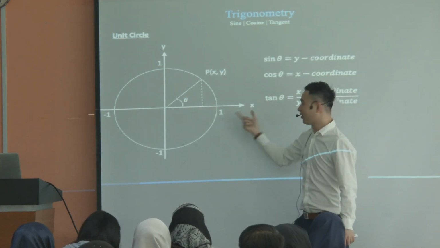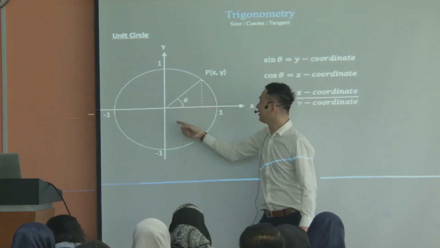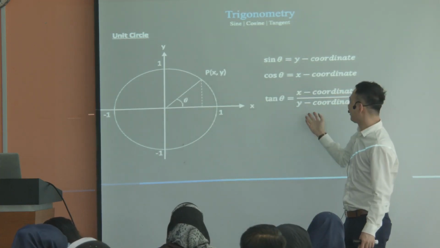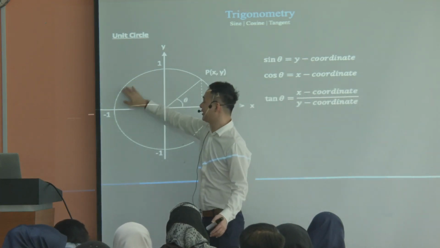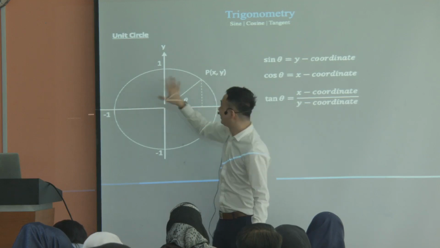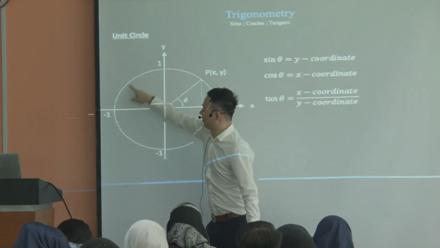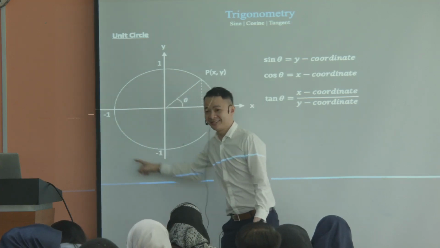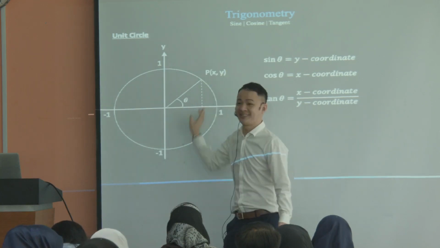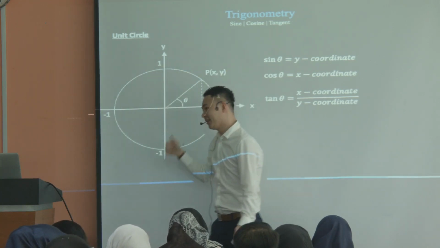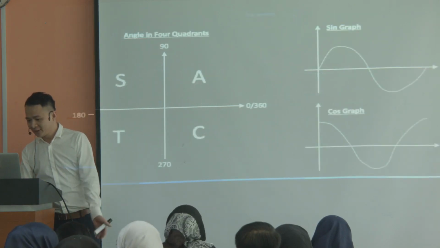What is my cos? Cos is adjacent over hypotenuse, right? This is the x value. x over 1, so it's the x coordinate. And my tangent is y over x. This one will have a negative depending on the coordinate you get from here. But the good thing about the unit circle is they will only take points on the circumference. You don't have any point within or outside of the circle, just on the circle. So nothing much about the unit circle, I will move on.